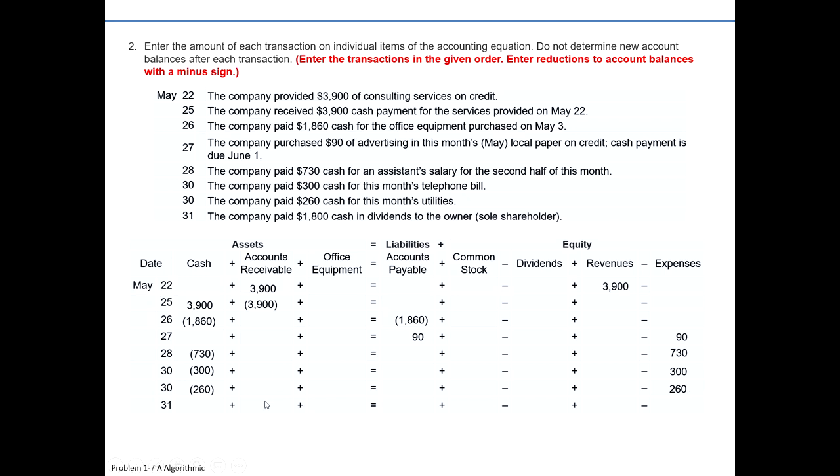Finally, we're going to give a return to Gabby, our owner, to represent how thankful we are for that ownership interest. So the company is going to pay $1,800 cash in dividends to the owner, again, Gabby, which is the sole shareholder. So cash is going to decrease by $1,800. Again, we've got to leave things in balance. We're increasing our dividends, that's a payment to our owners, which ultimately decreases our equity because it takes away equity from the business.